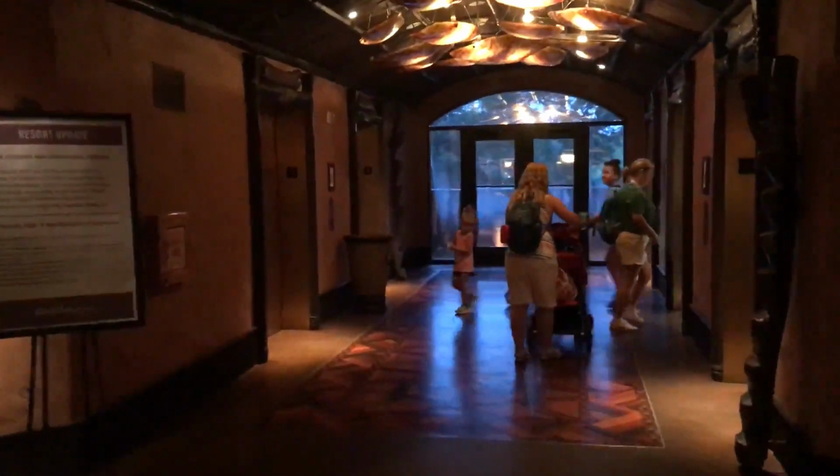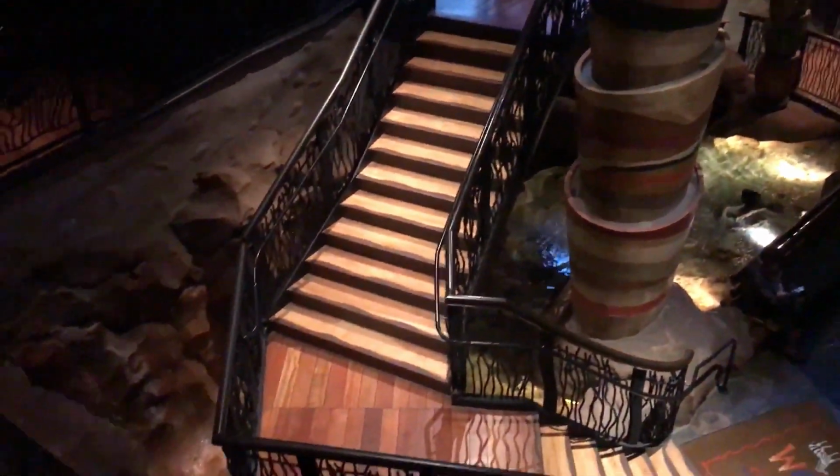Now, this location has a lot to offer, and just over here to the right of the lobby is a bank of elevators. You'll want to take these down beneath the lobby where the restaurant we will be visiting is at. We are going to veer off to the left, though, to take the winding staircase, and this winding staircase is going to take us on down to our destination today, and that is Boma Flavors of Africa, a big, sprawling breakfast buffet that cannot be beat, a location that is truly remarkable in its culinary delights, and I cannot wait to dive in.